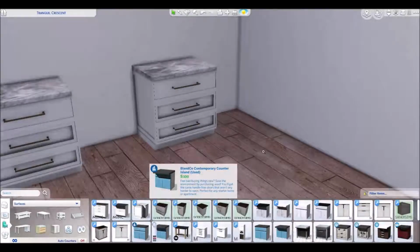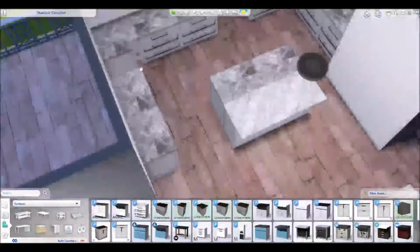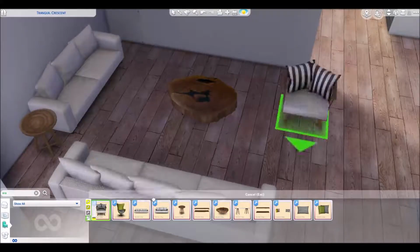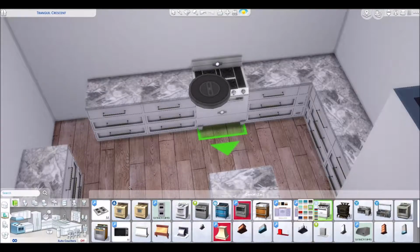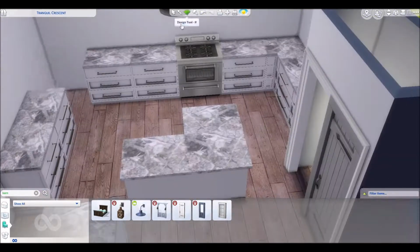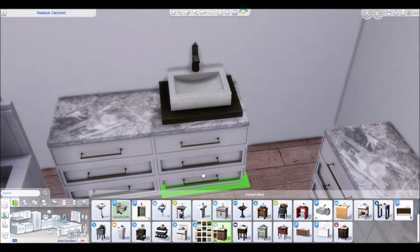This general common area was very much inspired by the Gaines' own house, which has the living room, the kitchen, and sort of a dining room all in the same place. It took me a while to figure out the layout in general, particularly in the kitchen with the counters and stuff like that. I just wanted to make sure that there was enough space to move in the kitchen, as well as a more interesting shape in which the counters would take.